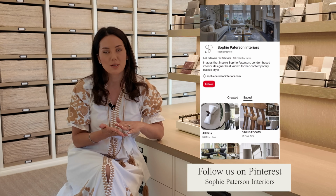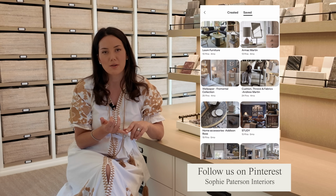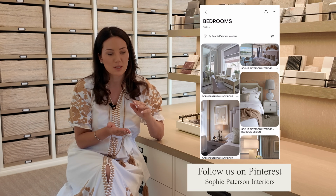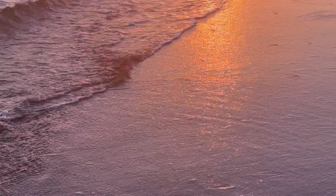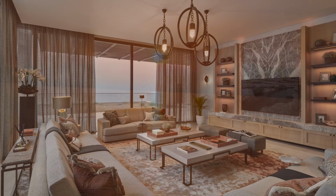When I'm looking at inspiration, I often use Pinterest, but I will pin not just images of interiors, but I'll be looking at particular fabrics or perhaps images of nature. One of our projects that we designed in Amman, we took inspiration from the view outside onto the beach and the sunset, and that was able to create a really original, authentic colour scheme that worked for that room because it worked with the light conditions.